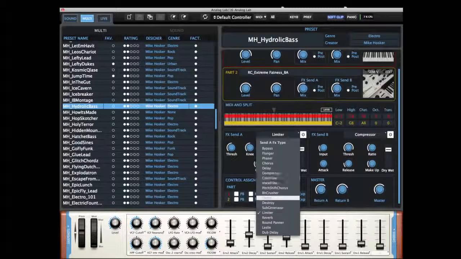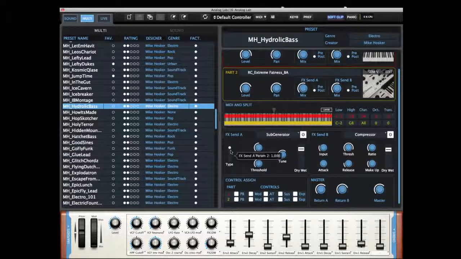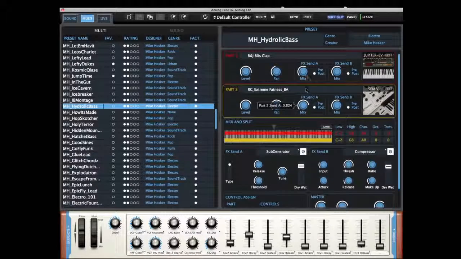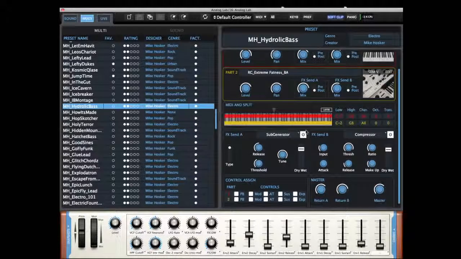Let's put the sub generator on this one, turn up the return value a little bit. Sub generator adds a nice warmth and bottom end to a sound that sounds a little thin or it's missing something.